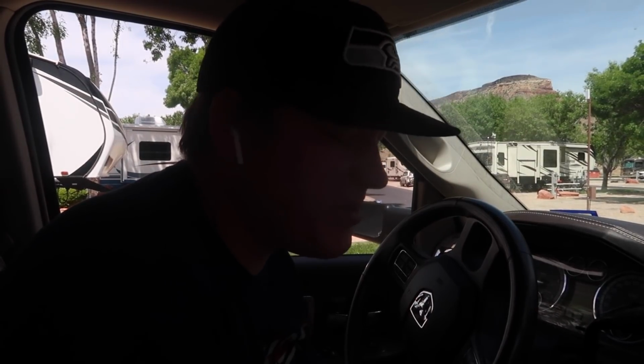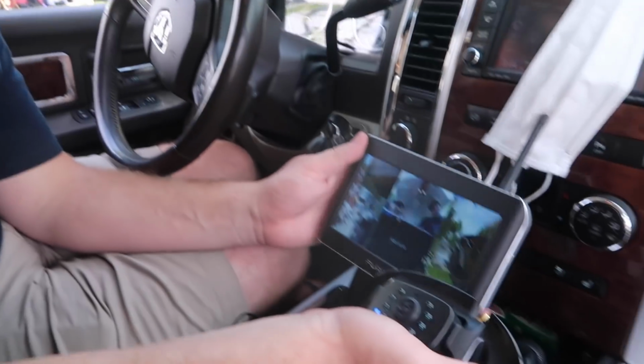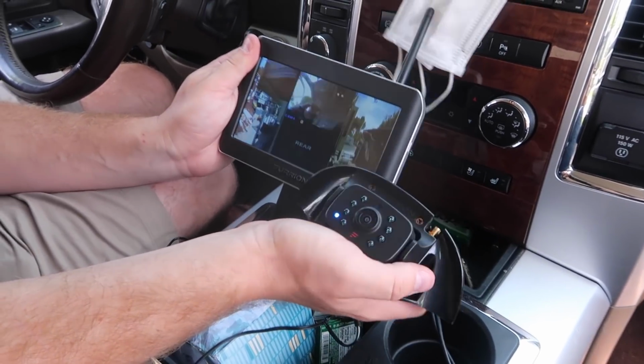We've seen other people who, when you're boondocking, if you want to conserve power as much as possible, or just keep the camera off to conserve its life, pull power down from one of the rear marker lights. So we might do that in the future if we ever get around to installing the other camera as well. But for now, we're going for the easy mode. Cool. Well, let's go do it.